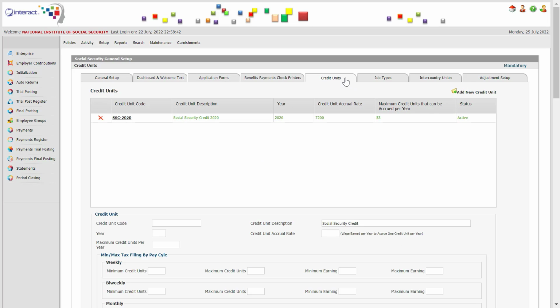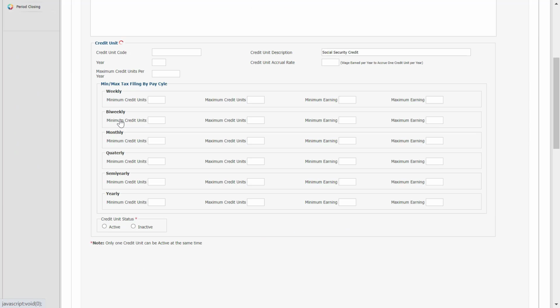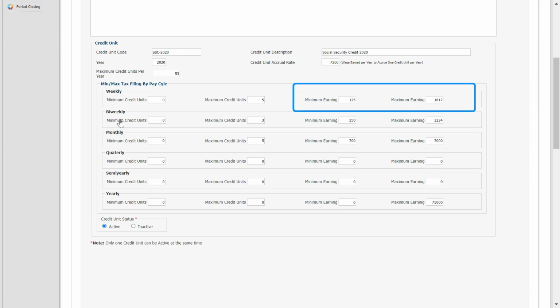Another really important element in benefit calculations are the Social Security credit units. How do you earn such credit units when you pay into Social Security? The rules may change over time, and the system can be set up to accommodate that too. There usually is a minimum contribution that you have to contribute in order to earn a credit, and there are maximums or limits beyond which no additional credit can be earned. The rules and calculation of earned credits may differ between weekly or biweekly, monthly or quarterly earnings, and so on.